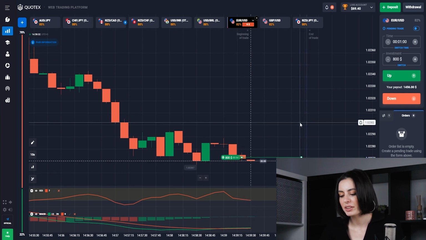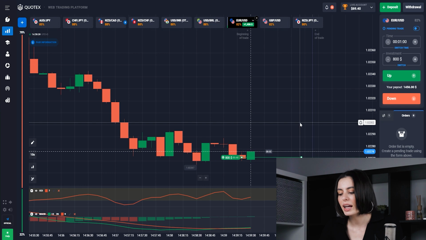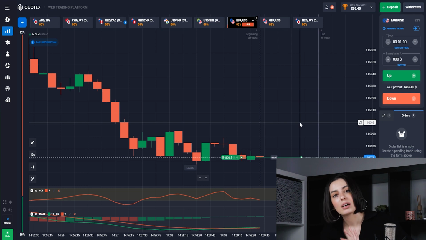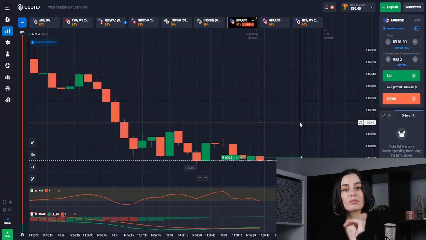So this is what we are having. Look at the MACD. It is just so flat lines, but thank God we have these candles of the MACD that can actually help us to see what's going on. And these candles give us an image. So we started to get above the zero line and we started to get with the green candles.